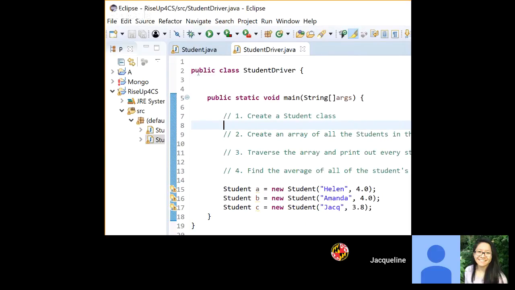Awesome. So before, we created these 3 students, but now let's try to create an array of students. The easiest way to create an array of students would probably be to first create an array ourselves, and then set the spots of the array equal to the students. So, do you guys remember how to initialize a blank array? If you think you know, please type it in the comments, and if you're not sure, write that as well.